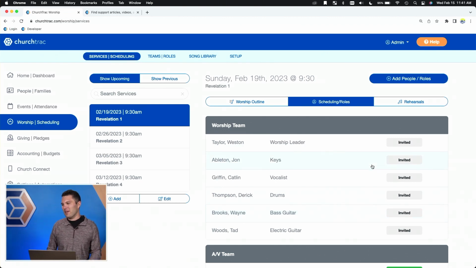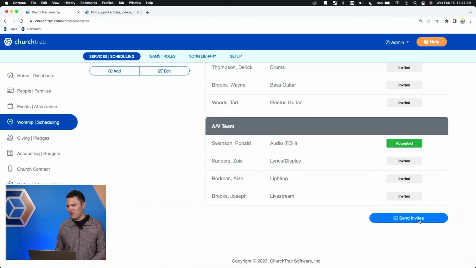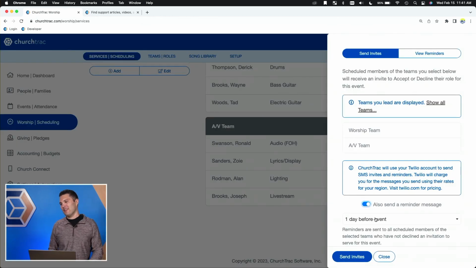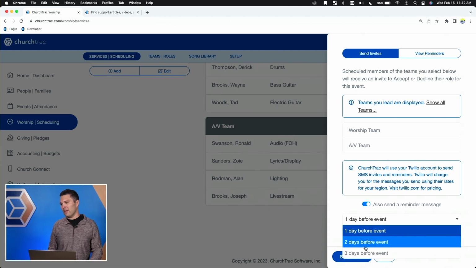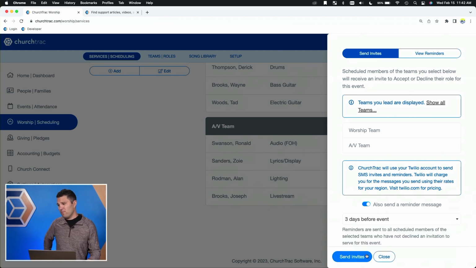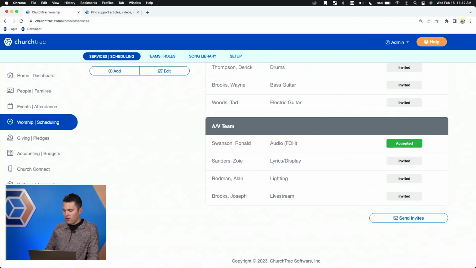So definitely recommend when you go to send out those invites to your people, make sure you send those reminder messages. And you can dictate 1 day, 2 days, 3 days. I personally always do 3 days when it comes to Sunday mornings at least, because that means on Fridays people are getting that reminder message, but it is completely up to you. You have the ability to change it. So that's definitely a big thing of like getting the most out of it. That's going to help you out tremendously.